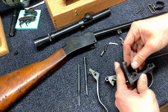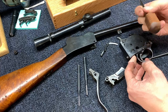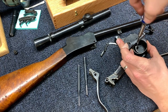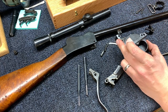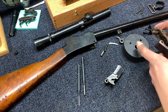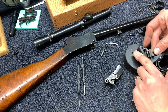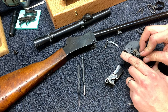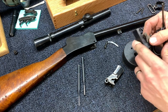Now we're gonna do everything in reverse. Put the trigger in here first. That screw does not need to be super tight. Okay, now we're going to put the lever in. Comes in from the top because that won't slide in from the bottom. Lever and then your sear slash striker release, I guess you would call it. This is where alignment pins really come in handy. Just stick that in there, find it, line it up.